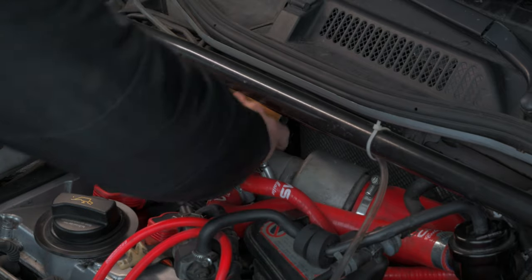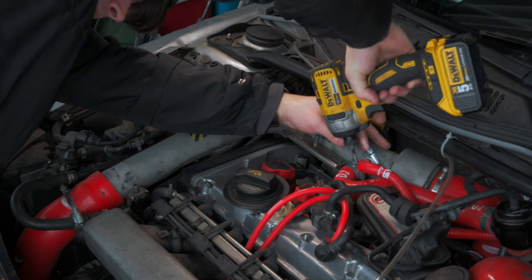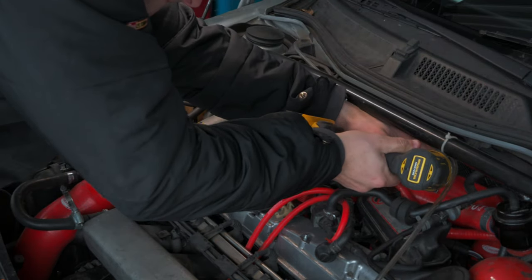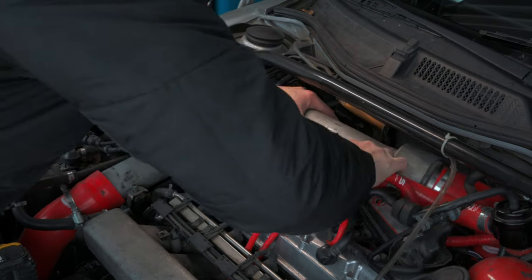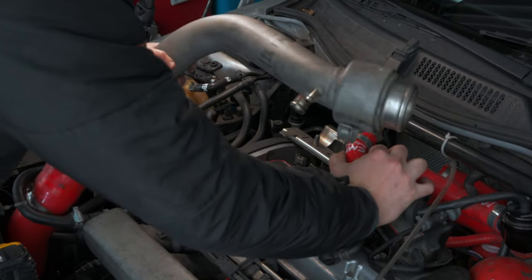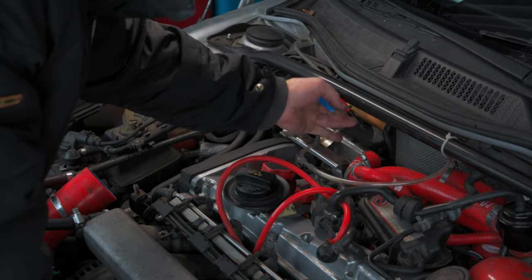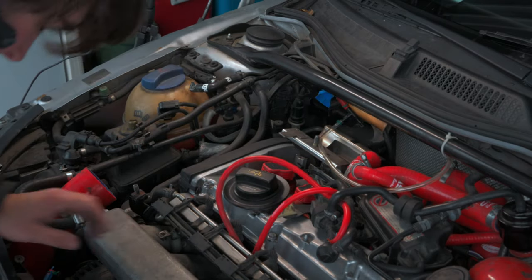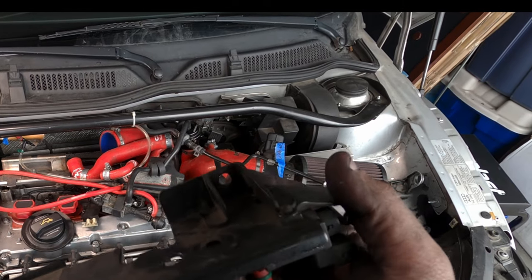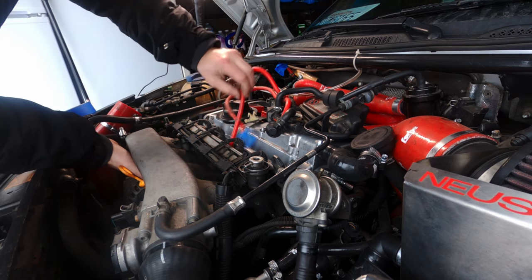The 1.8 platform you have is going to dictate what all you need to remove. No matter what, you're going to need to remove the injector harnesses and the fuel rail. After that, it gets car specific because you want to remove all the vacuum lines and PCV connections that are anywhere close to being in the way, and there can be a lot of them. The 225 is on the extreme end of this because all of the vacuum lines generally attach to the intake manifold on the top or the bottom, so they're easy to confuse. I like to take a piece of tape and write where the connection for the vacuum line goes on the end.